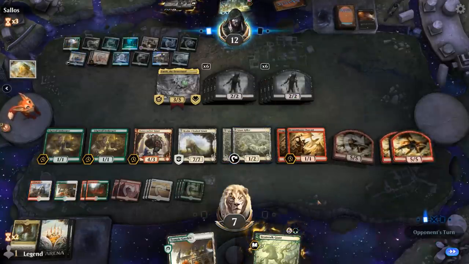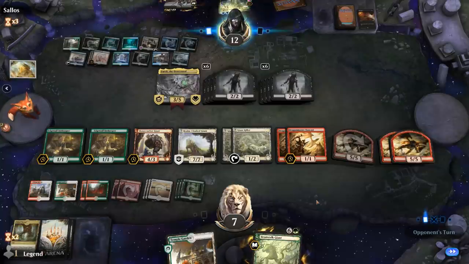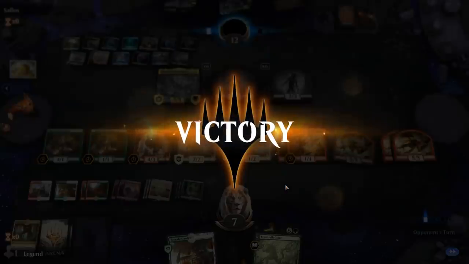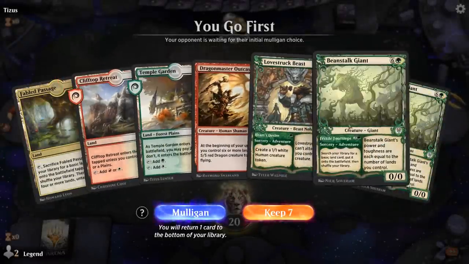One card left after drawing with Arch, but only 4 mana. So I don't see them beating our dragons. Alright, sweet. So we managed to beat the Field of the Dead. On to the next one. Alright, we're on the play with a reasonable opening hand.